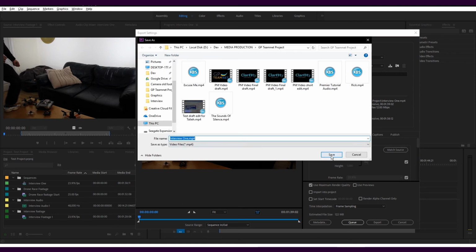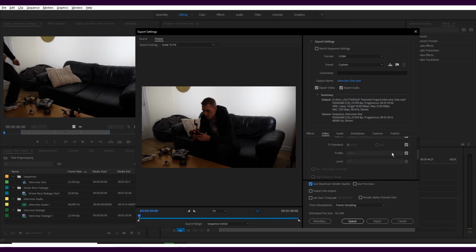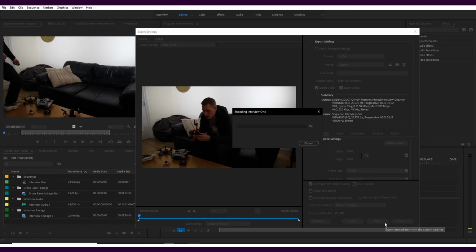Lower down, you can select things like bitrate and profile settings, but we'll go over that in more detail in the advanced video. What I would recommend for now is just to check that Use Maximum Render Quality is selected, and that the width and height are what you were expecting. 1920 by 1080 is 16 by 9 widescreen, and as that is what my original footage was, it has chosen this automatically. It'll give you an estimated size for your file, and if you're happy, you can either click Q to send it to Adobe Media Encoder, or you can click Export to have Premiere Pro render the file.